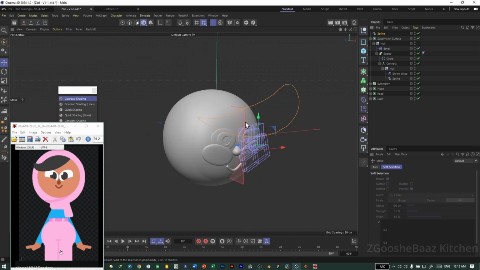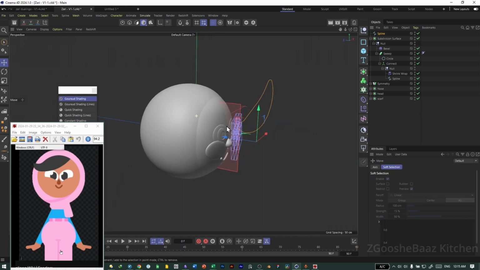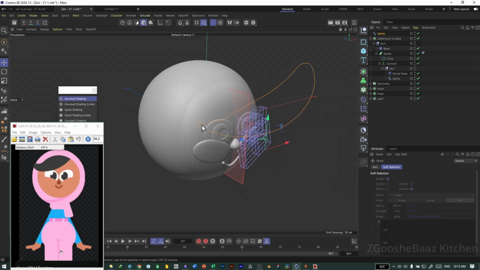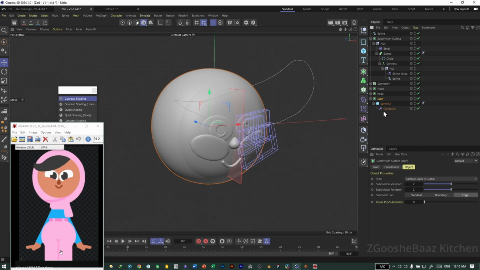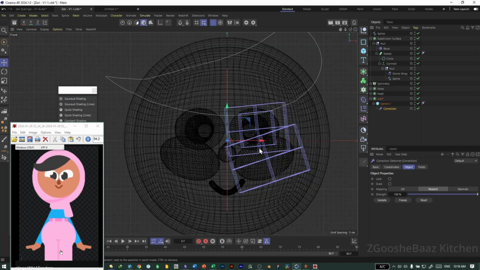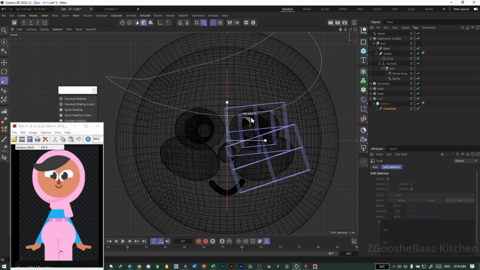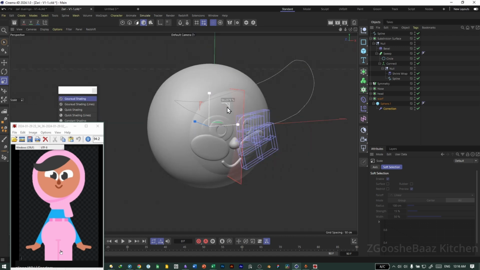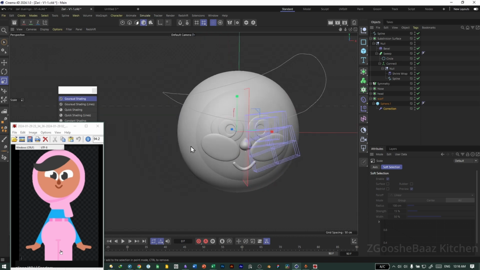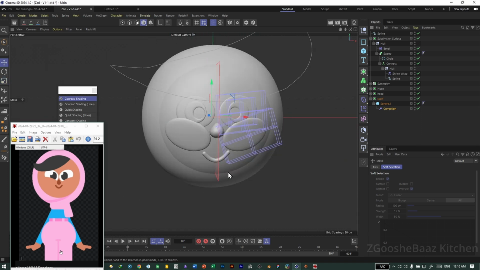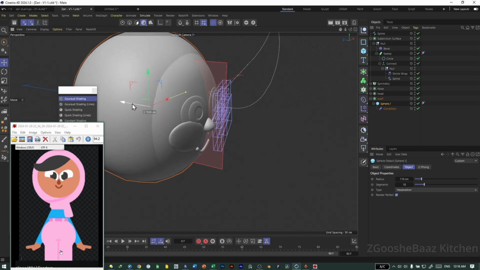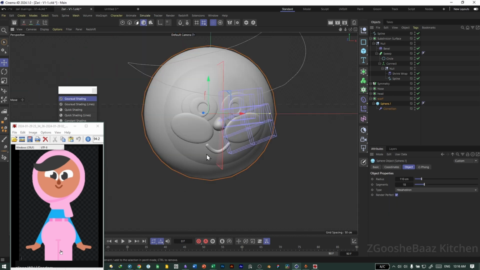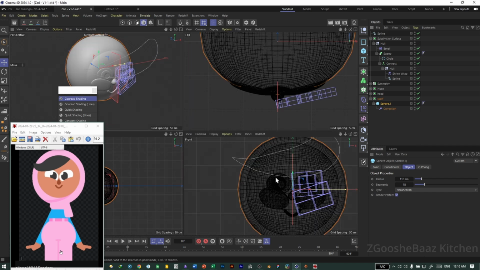But how do we make it snap to the head, just like what we did with the eyes? And I think the scarf is too small for this head. So let's get back to correctional. Come to front view, T, grab this handle and make it not this much, but a little bit bigger. Play with the handles and values. There are no specific values that I can tell you. Play with them until you are happy. Maybe also push it out a little bit or push it forward. Make it your own.